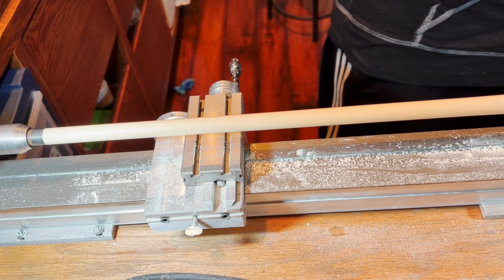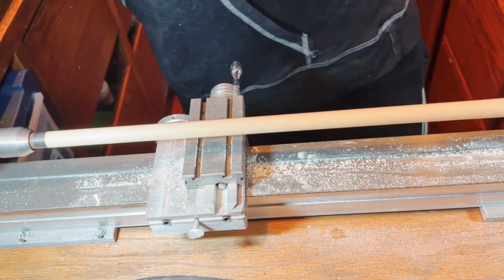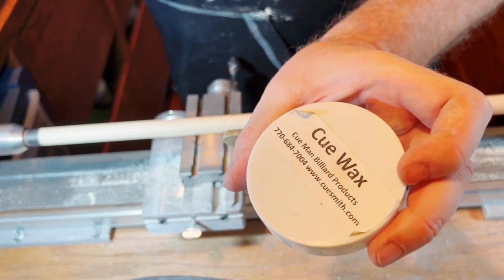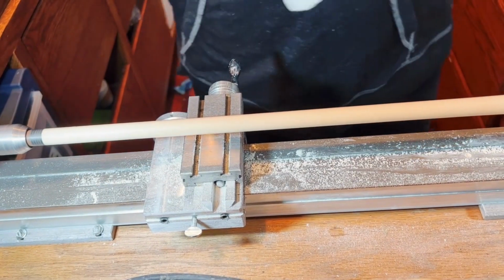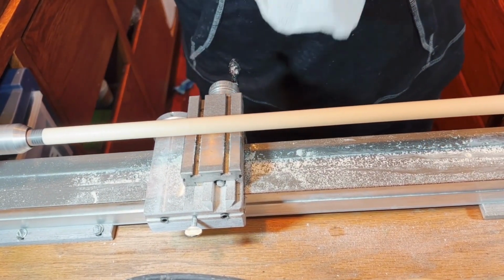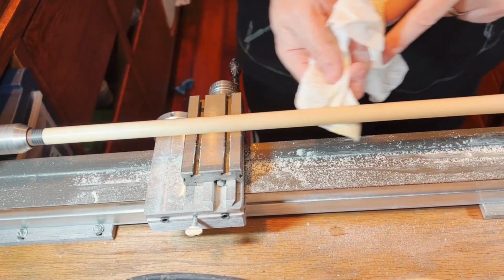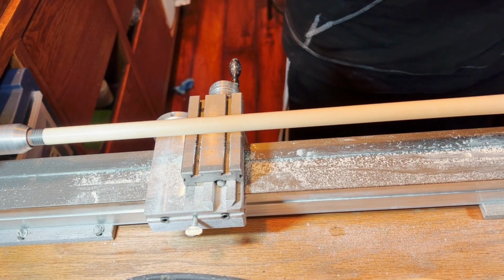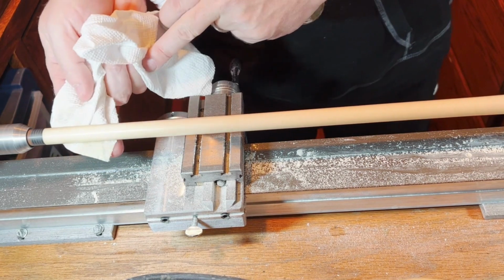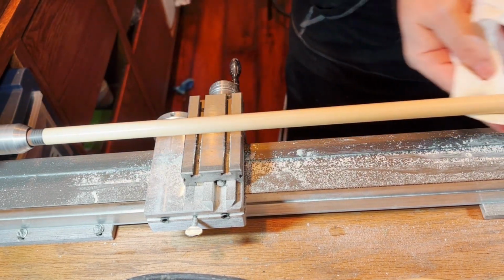Last step. Cleaning. Oops, a little bump, sorry. Use a little Q wax from Q Smith there, the Q Man. Good waxing all the way down. Apply a nice even coat, as even as we can, all the way down.